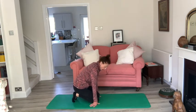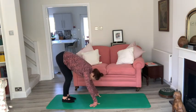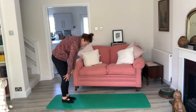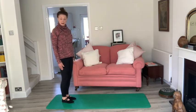Tucking the toes under. Hover the knees, push the hips up into the air. Walking the hands into the toes with the head down, the knees slightly bent. Engaging the tummy and then slowly come up. Link by link, bone by bone. Up against that imaginary wall.